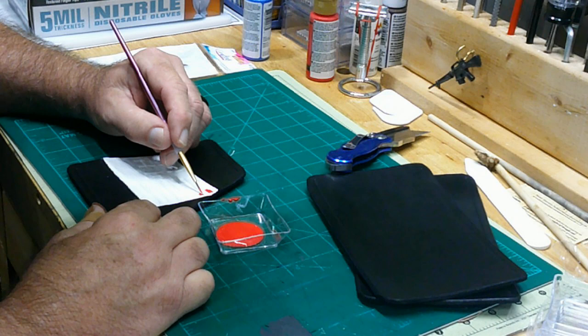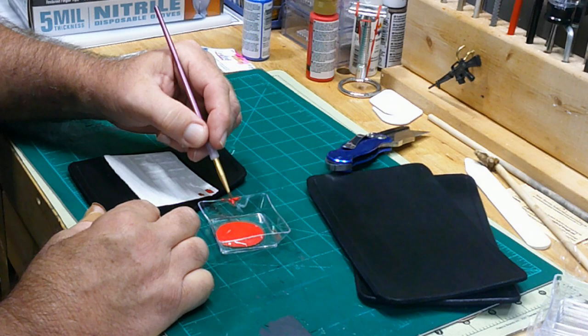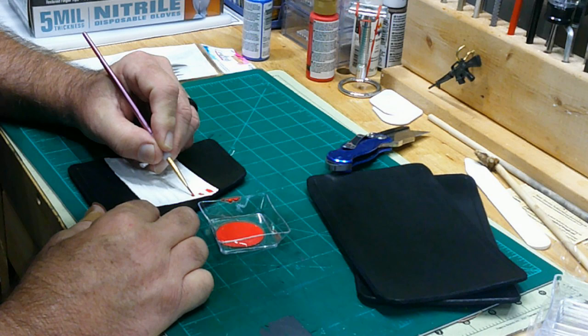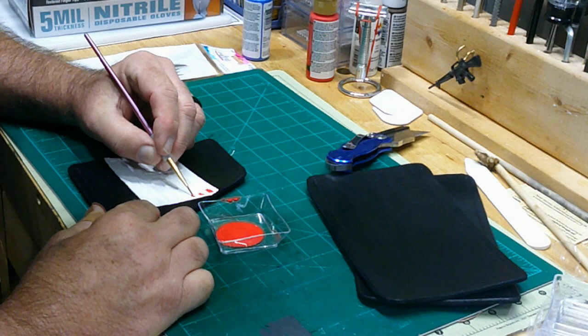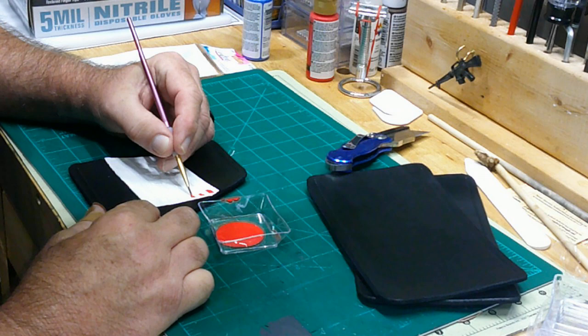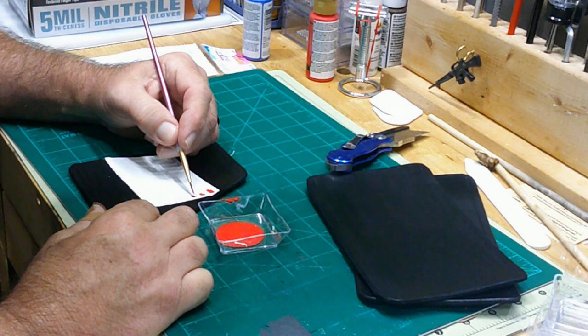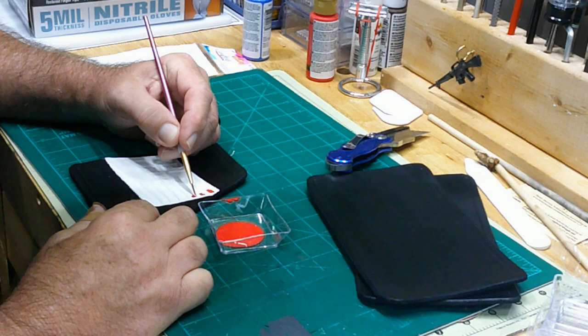You have to be really careful, or at least I do. My eyesight's not the greatest. I wear bifocals, so I have to be really careful because my eyes get so focused on what I'm doing, they want to start playing tricks on me a little bit. I could make a mistake really quickly. So I go pretty slow. I'm sure somebody with a lot more experience can move much quicker.